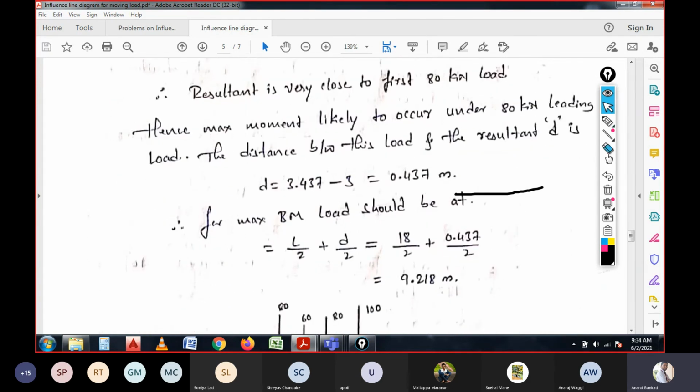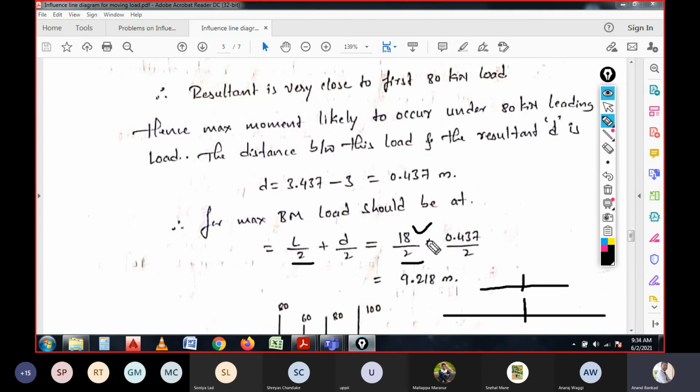For this, now we need to have SCG, because the load needs to be placed center to the span, right? So it is the 18 meter span. We will be having 9 meter on either side. So this 9-meter span needs to coincide with the set of loads at what distance? That distance is measured over here. So L is the 18 meter, 18 by 2, and we have eccentric value of 0.437, that is multiplying and dividing with the 2 to have the CG.